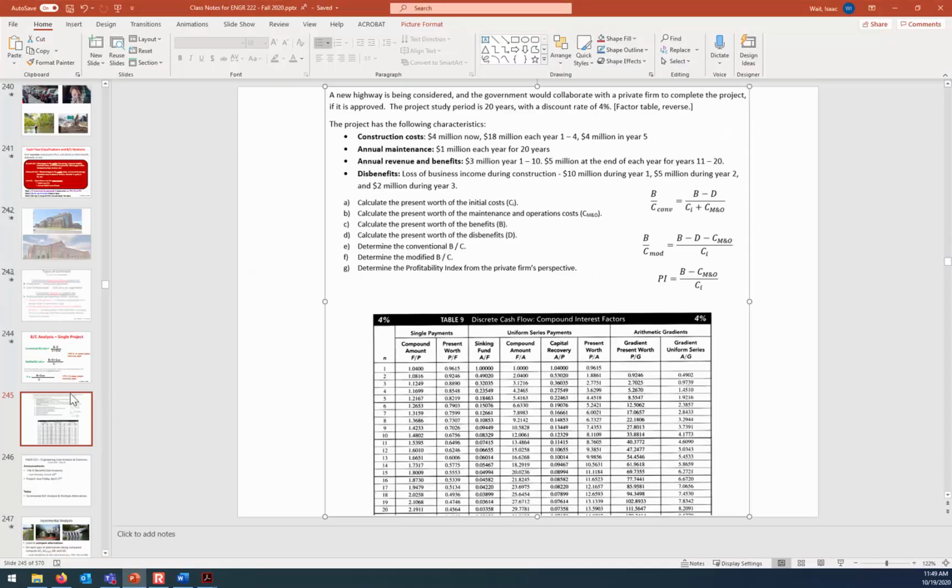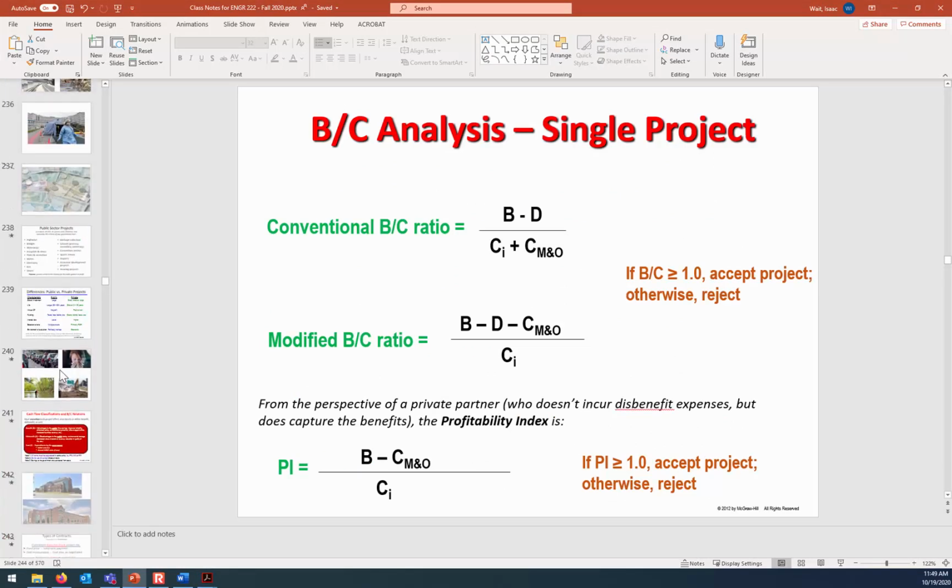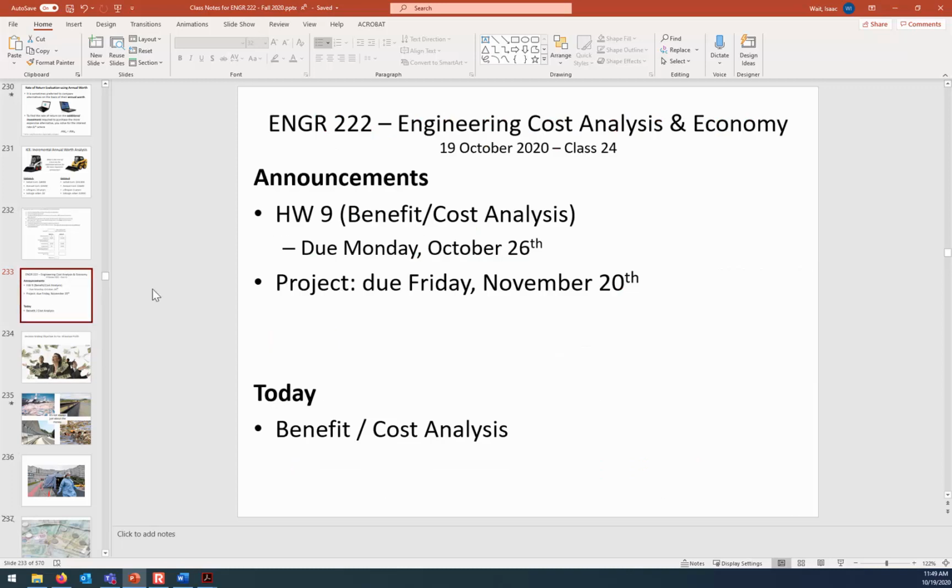Alright, so we're going to do more of this. It's important that you get some practice with it, so I would encourage you to take an early look at the homework assignment. It's available now. What we will be doing, just to give you an idea of where things are headed, is today we did B to C analysis. On Wednesday we're going to do incremental B to C analysis. And so you remember we've done an incremental analysis when we were analyzing with rate of return. We're going to take that same idea of comparing two alternatives and the extra money that the more expensive alternative takes, and we're going to be analyzing the increment. So that's just a preview of Wednesday's class.